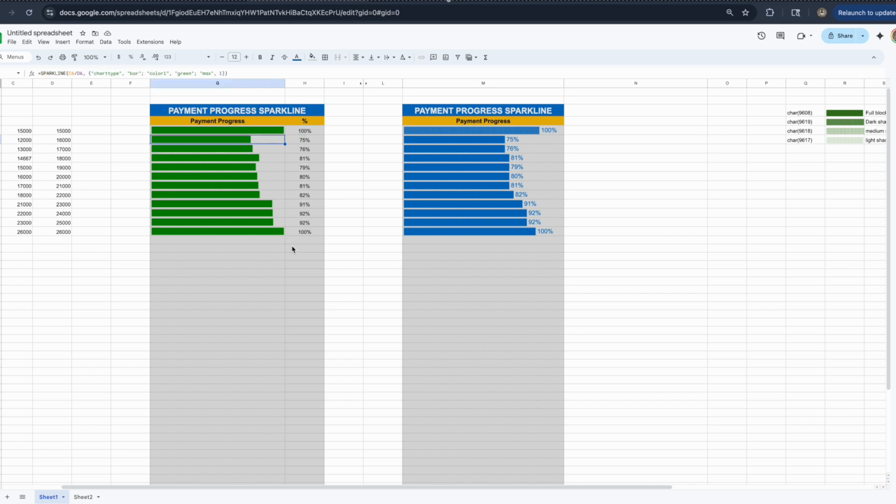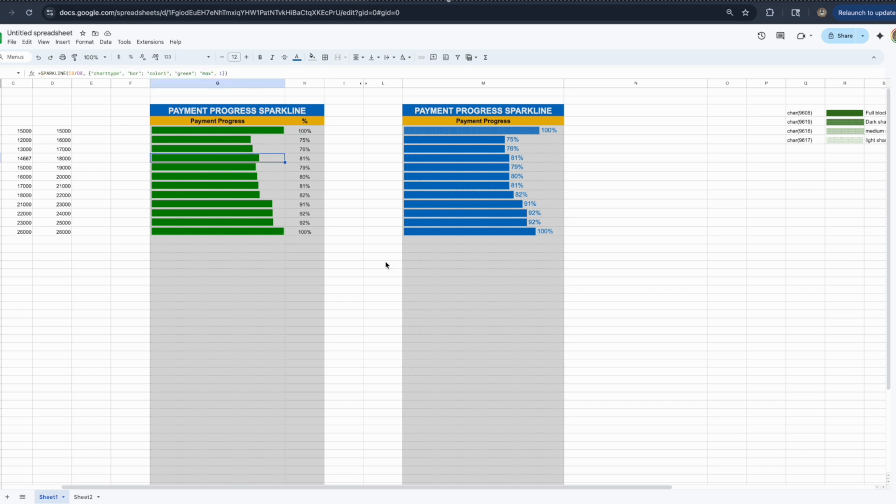When I create dashboards, sometimes it can be a little frustrating because in Excel it's very easy, right? You just do conditional formatting in Excel, and then the percentage sign will also show with the progress bar. But in Google Sheet, it doesn't work like that. The progress bar or the sparkline needs to be on its own cell, and then you have to create your own percentage sign to show what the percentage of that progress bar is.